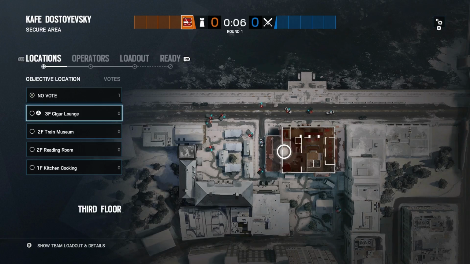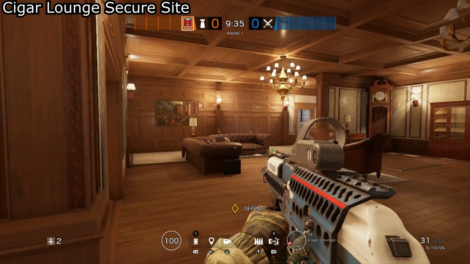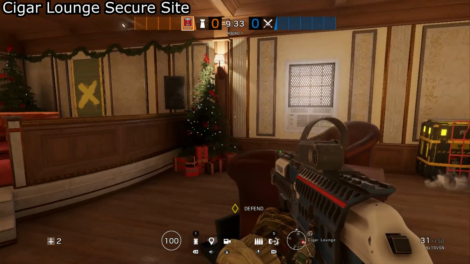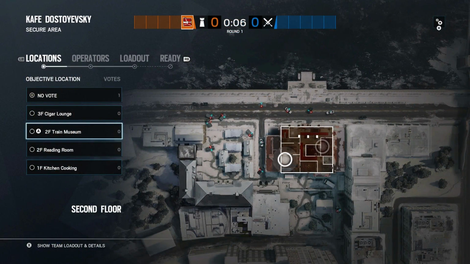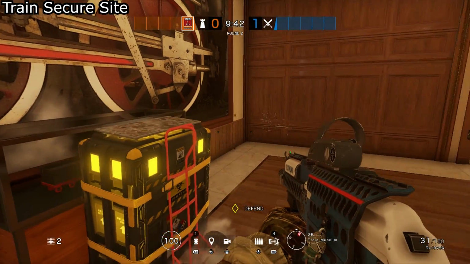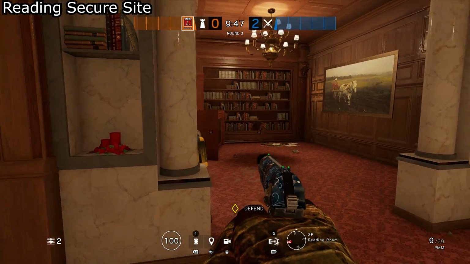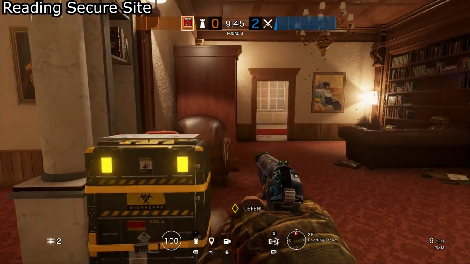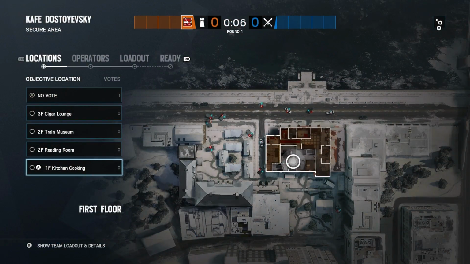Secure sites now. The first one's in cigar. Second one's in train. The third one's in reading room. And the last one's in cooking.